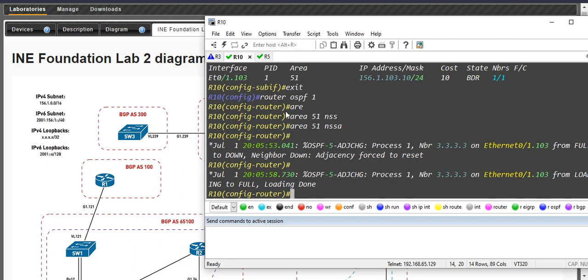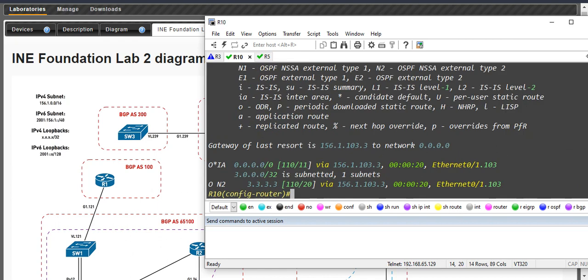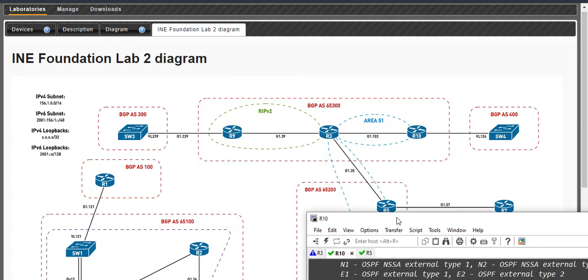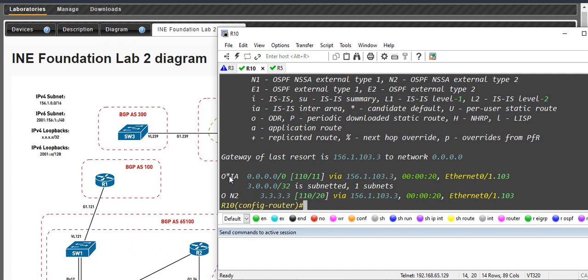If I do show ip route ospf on R10, this is R10. So from this via this interface, this is O IA and O N2. This is type 7 entries.